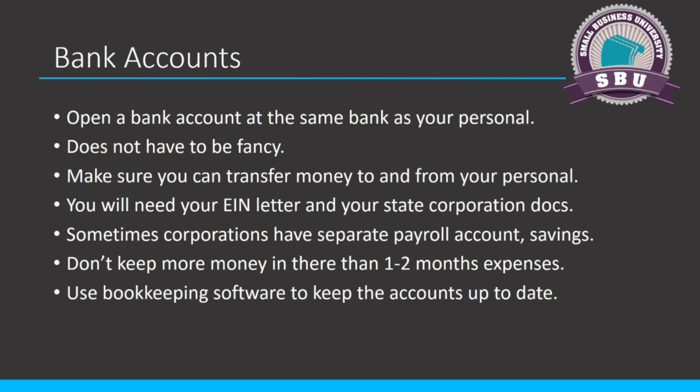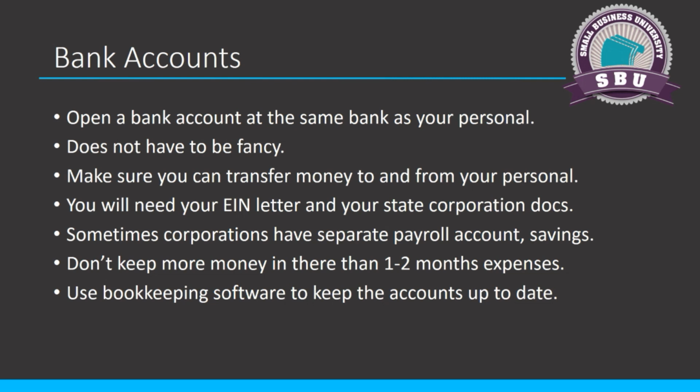It doesn't have to be fancy, at the bank that you're going to keep your personal account at. And remember, you're going to need your state corporation documents, okay? So the articles of incorporation or the articles of organization that the state gave you when you set up your company, and you're also going to need your EIN letter. So this is the letter from the IRS when they gave you your employer identification number. You're going to need that as well, because the bank uses both of those to verify that your corporation is legit. If you don't have an EIN and you're watching this, go find the video about setting up your EIN. And in that video, we show you how to go online and set up your own EIN, and it's really easy.